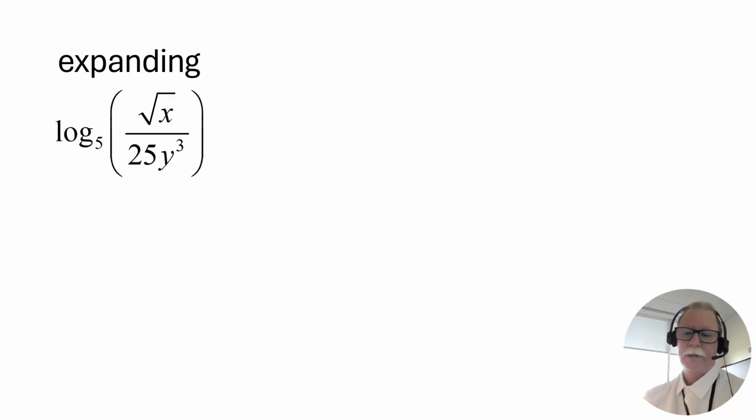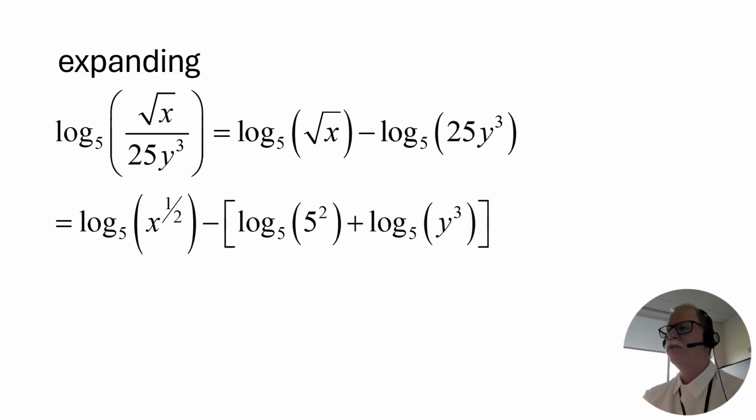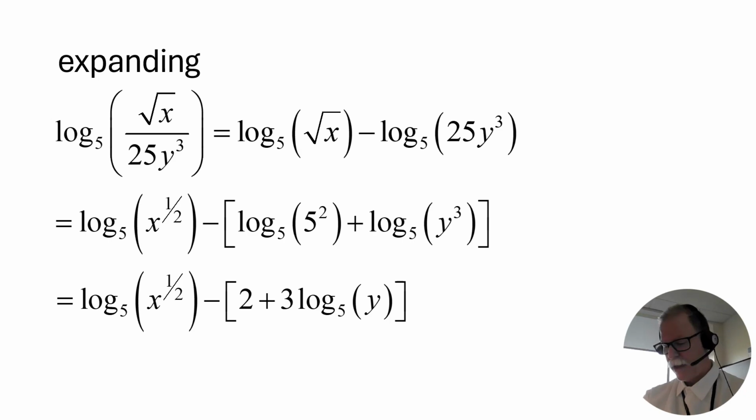Next example. Alrighty, quotient. So that's the big rule we'll do first. Separate that with a minus. I've got a square root, turn it into an exponent. There's also a 25 times the y cubed, so I need to deal with that. There's a minus in front of that logarithm, so I need the brackets to make sure that minus goes to both of the new logarithms. I've got exponents in front of everything. I can deal with that. I've got a log base 5 of 5 squared, so I can simplify that like we did the 100 earlier. All righty.